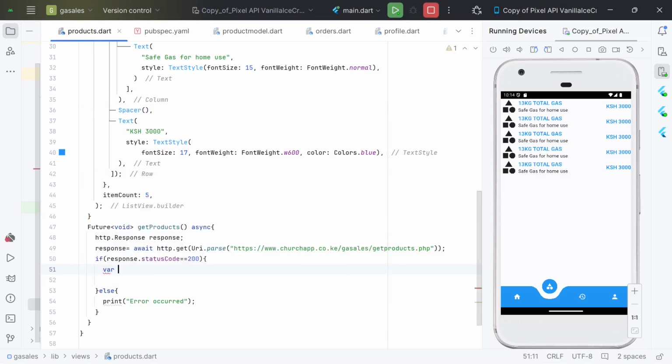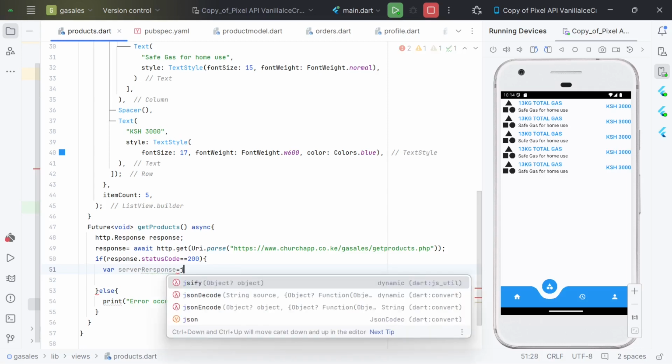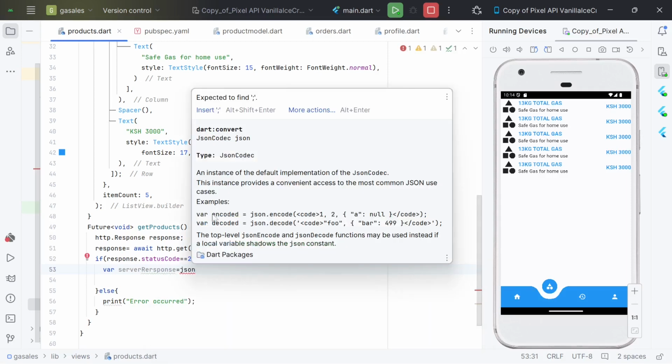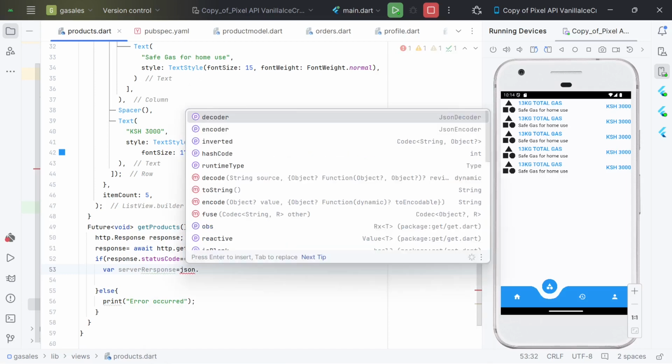So var, I'll just call it server response. The entire response from the server is equals to JSON. This exists in Dart.convert class. So if it is underlined, you might need to import that. But let's first proceed.